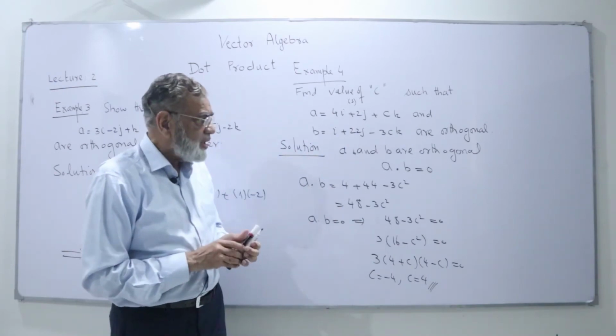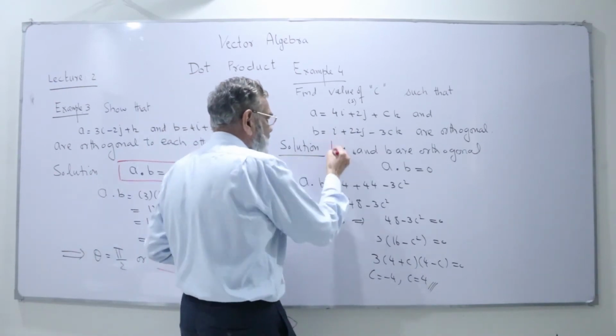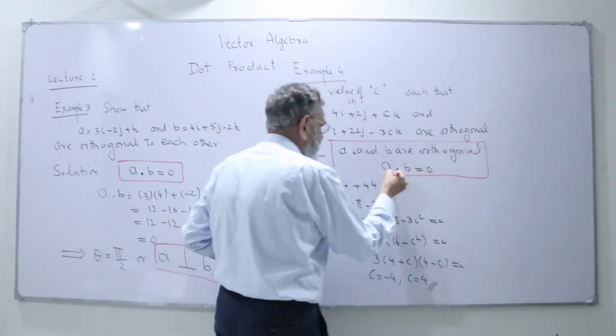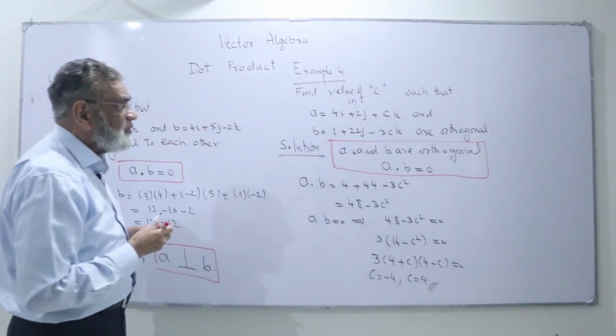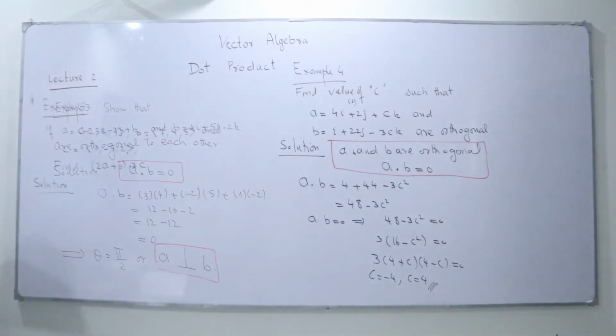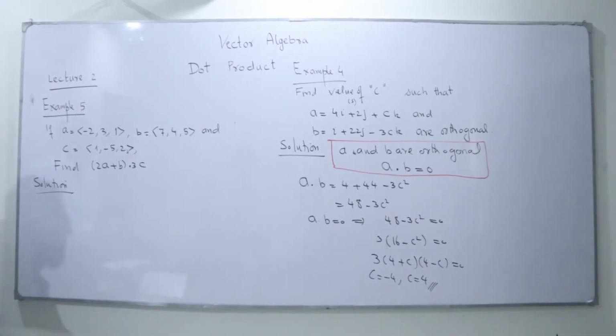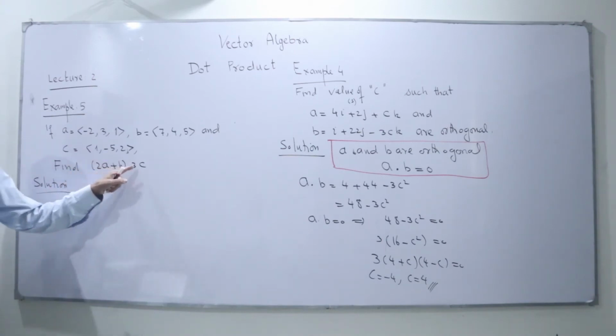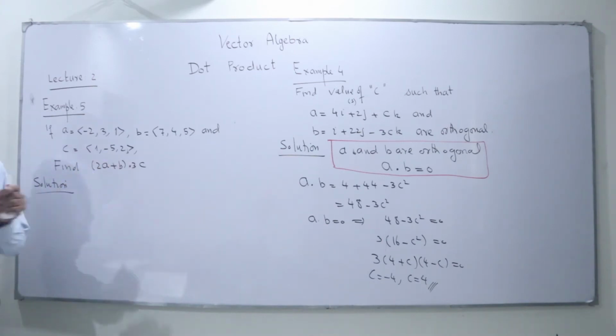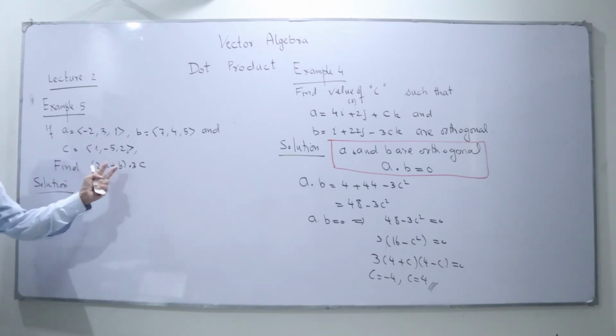We got it by using the idea that if they are orthogonal, that means by definition A dot B will be equal to 0. So we are having the distributive law. First we find 2A and 3C, and B is not changed. There are two ways of doing this: we take the dot product of 2A and 3C, and then the dot product of B and 3C, and then we add them, or we find their sum and take the dot product of that. Both ways give the same result, because this obeys the distributive law.